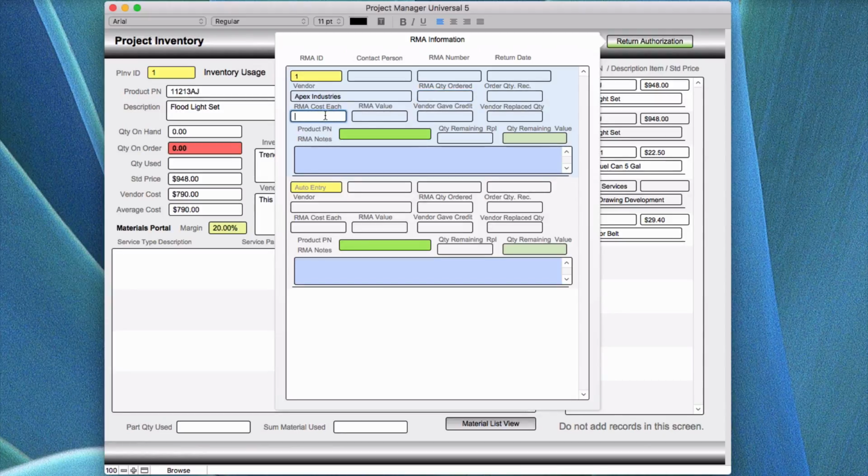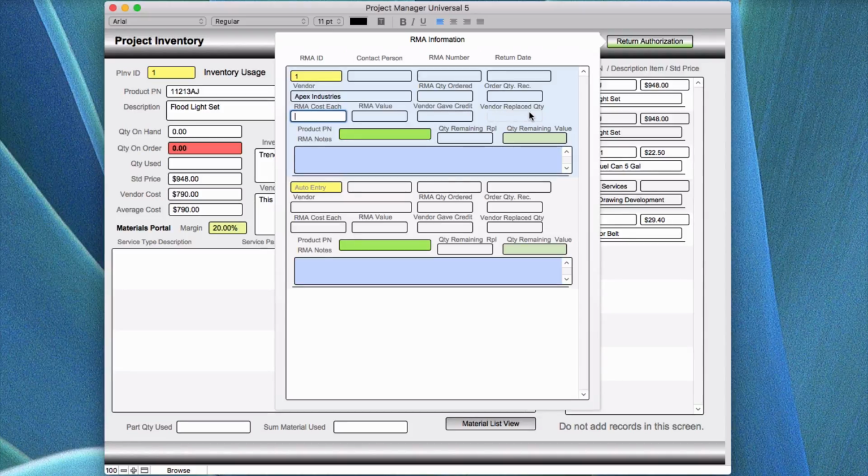You'd put in the individual cost in here. That would give you the value based on the quantity and the cost per item, and then the value is calculated for you. You would give the vendor quantity that was given to you as far as the quantity or the credit. For example, if there's a credit coming in, it would be a credit.